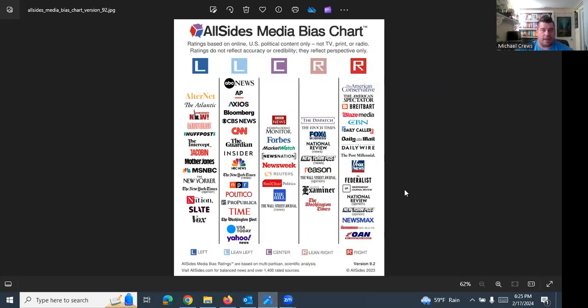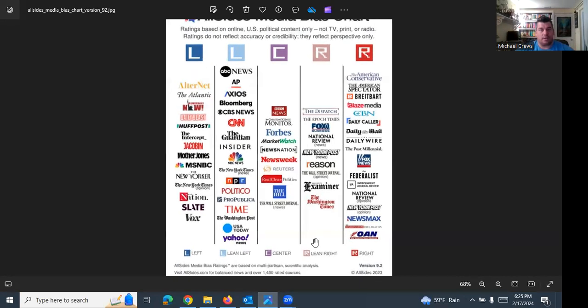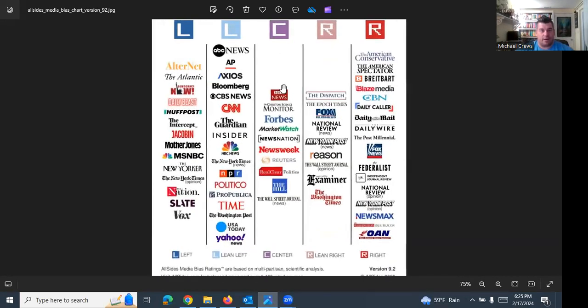You can see the All Sides media bias chart. I use this a lot in my class instructions and also in my instructions as a librarian. You can Google just media bias chart and find this same information. But I wanted to talk about it a little bit. It's got the center, it's got the right, and it's got the left. Now, when we say something's in the center, it's not usually leaning one way or the other, not trying to give too much of a political bias or an opinion.